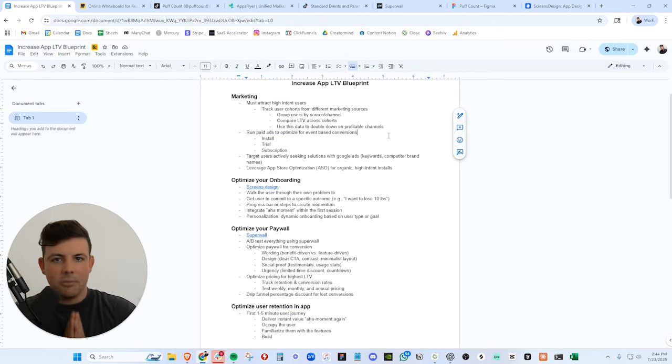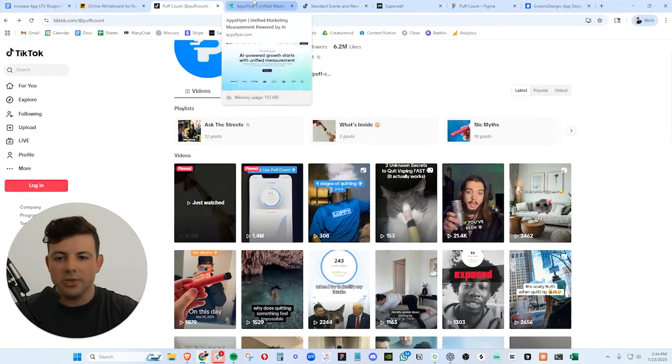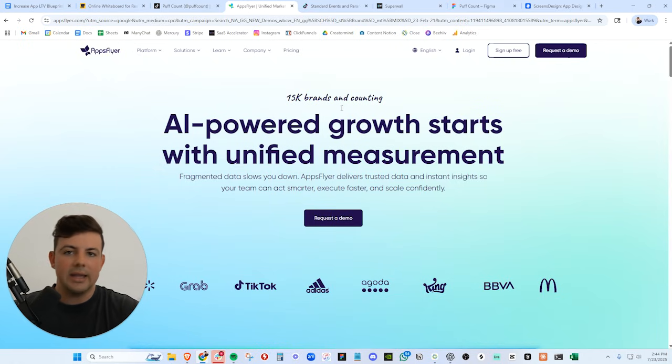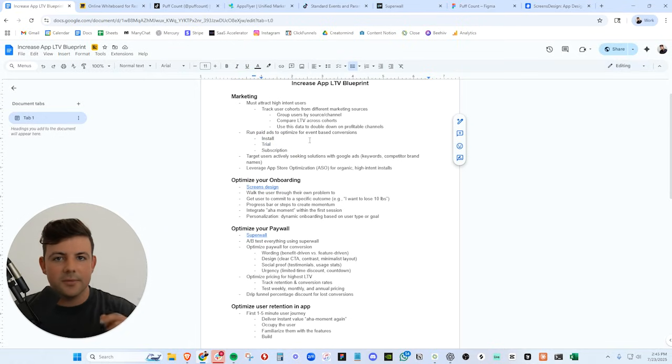And look, organic marketing is only going to be so effective. When you start to run paid ads on some of this content that you have generated on TikTok, Instagram, or wherever, it's going to become so much easier, because using an MMP like AppsFlyer or Adjust, you can start to optimize and target specific event-based conversions, such as your install, your trial, or your subscription. And optimizing for these different events will affect the value of each one of these installs.